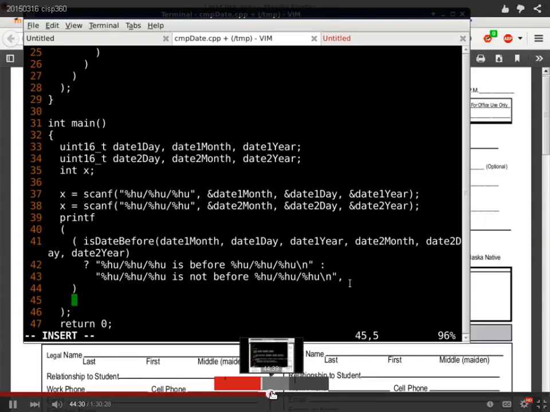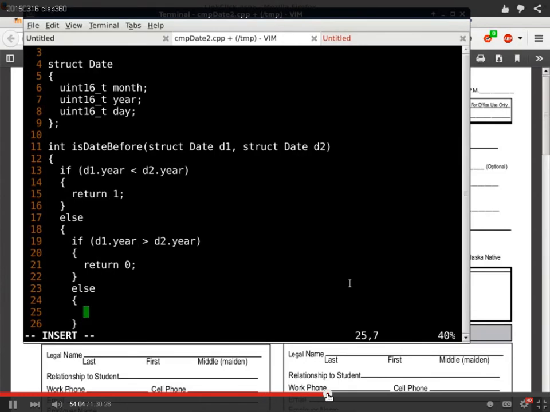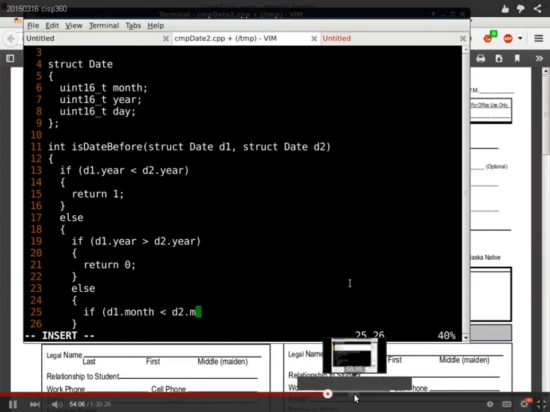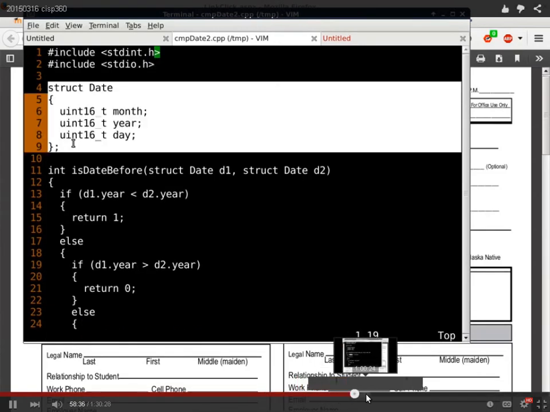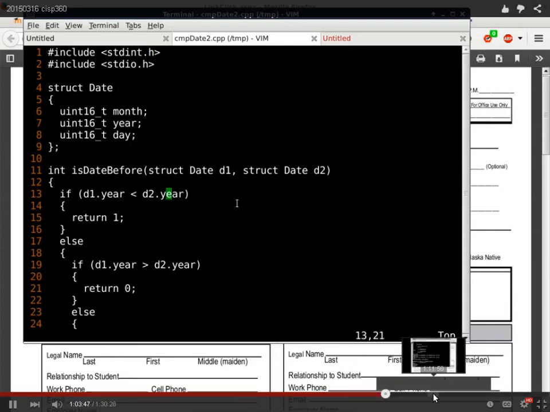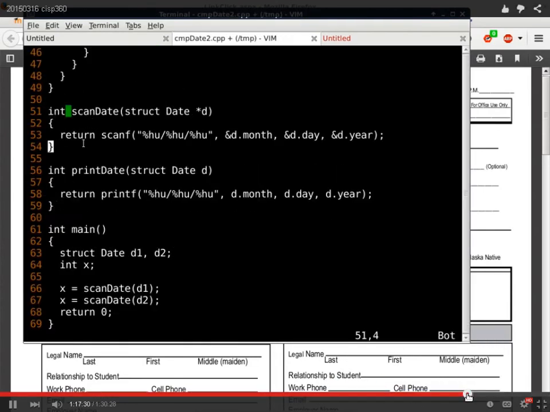All right. So we have something down here. It was kind of toward the end of the discussion that we had something. There we go. Stop. There we go. All right. When you look at scan date, it gives you an idea of how to use a parameter that is a pointer to a structure. So you pretty much have to do about the same thing.